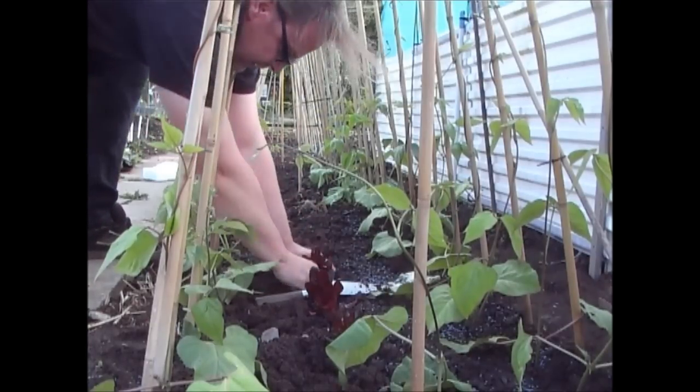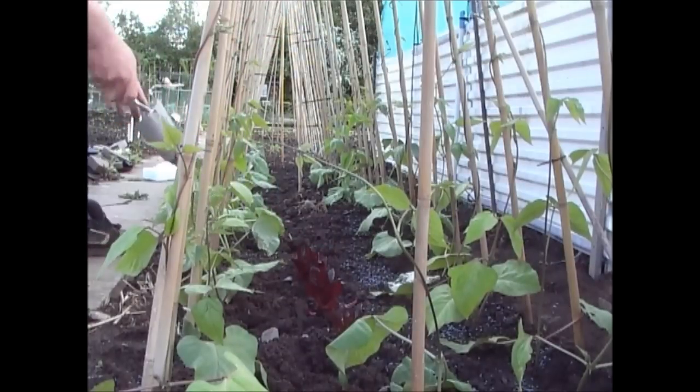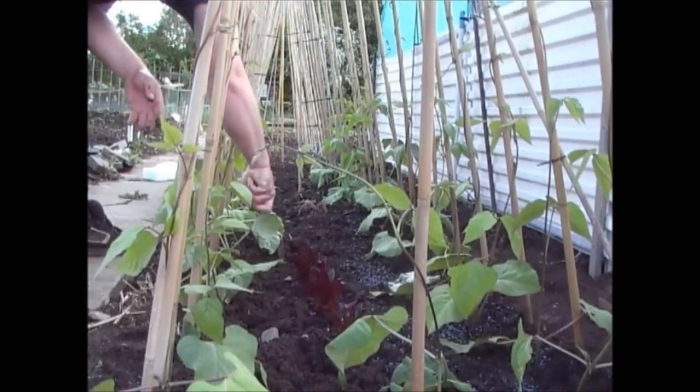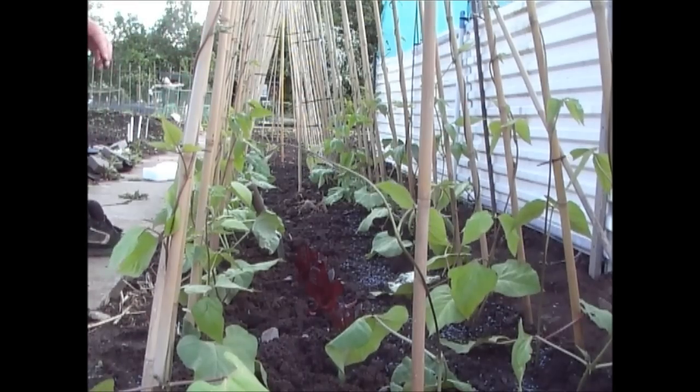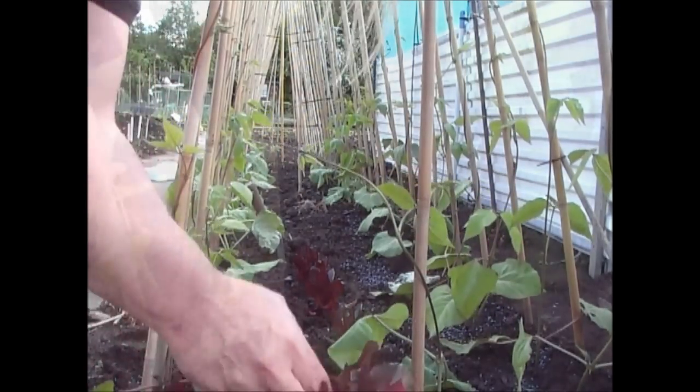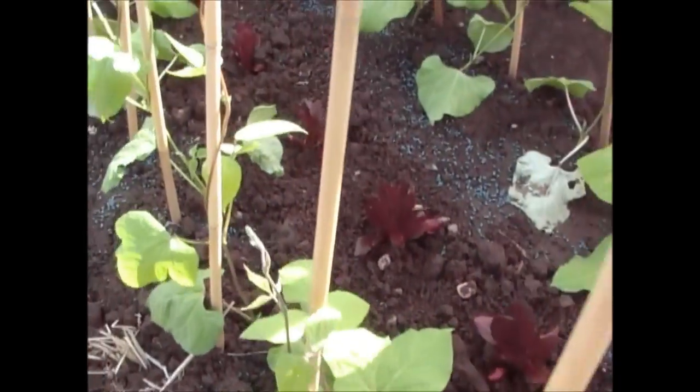So what I'll do now is, because it's rained today, I don't really need to be too worried about watering these in because the ground's already wet enough. So I'm just going to bob these in about a foot apart all the way along the row, and I'll show you what they look like when I've finished. Okay, so there you go, there are all the lettuce in now.